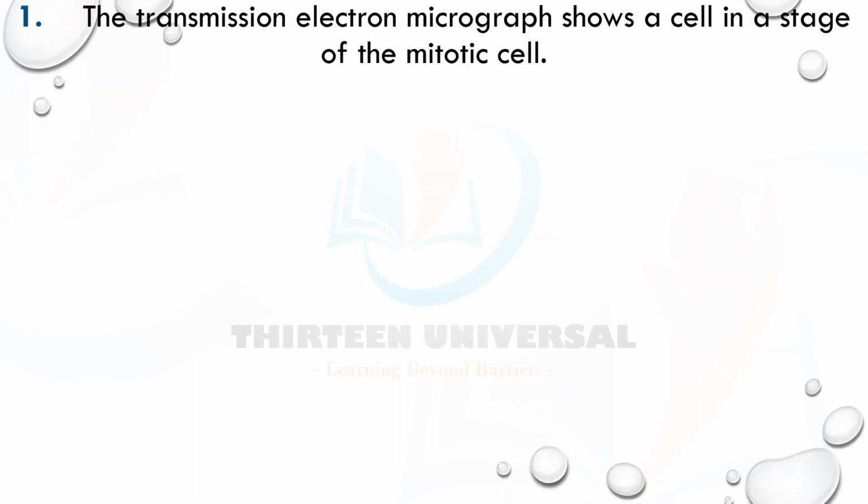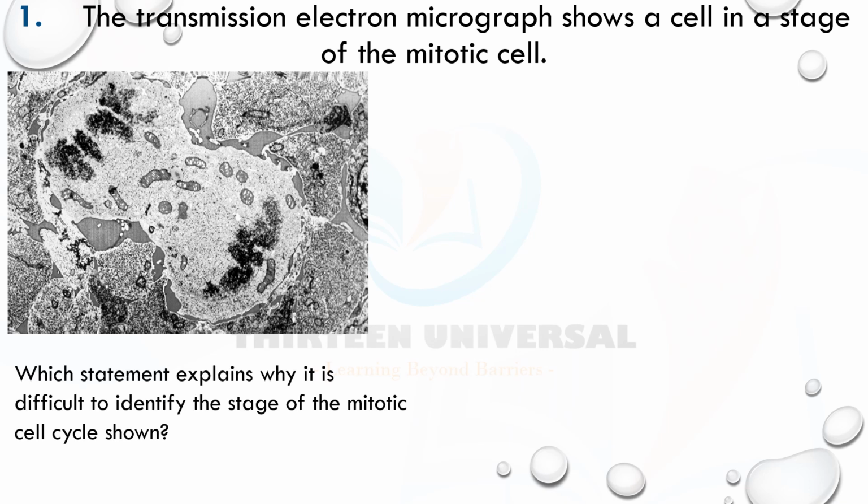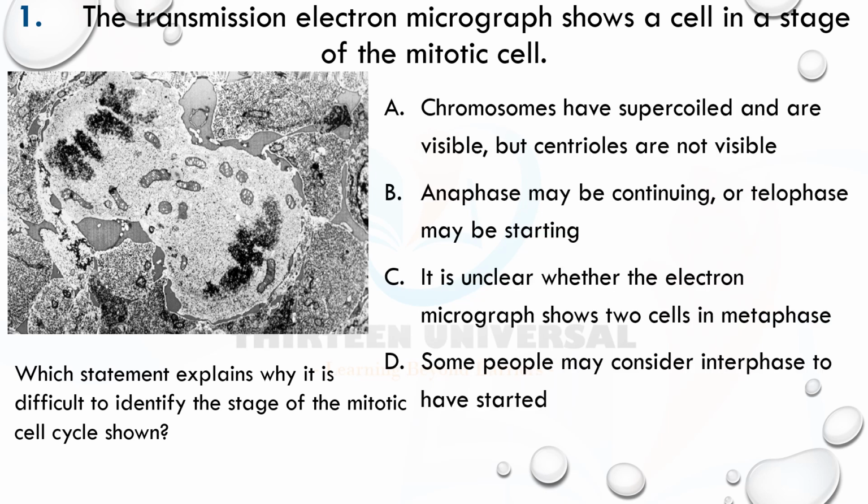The transmission electron micrograph shows a cell in a stage of the mitotic cell cycle. Isn't this beautiful? Now, which statement explains why it is difficult to identify the stage of the mitotic cell cycle shown? These are the options. I want you to work it out. Pause this video and test yourself.